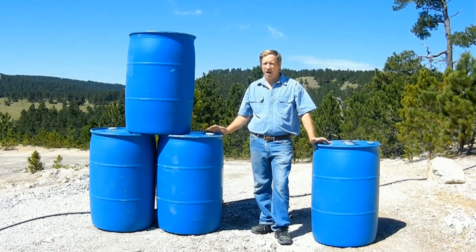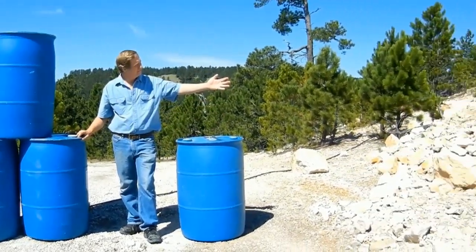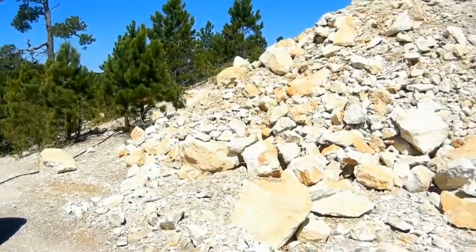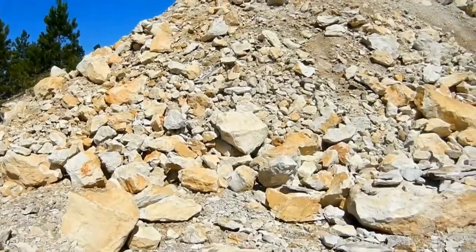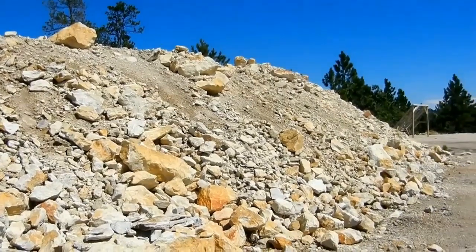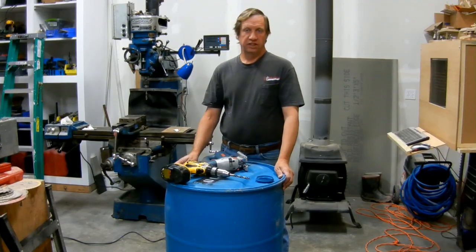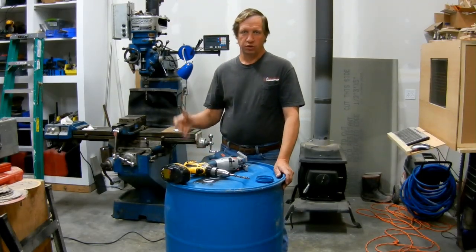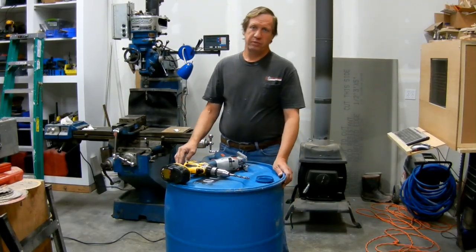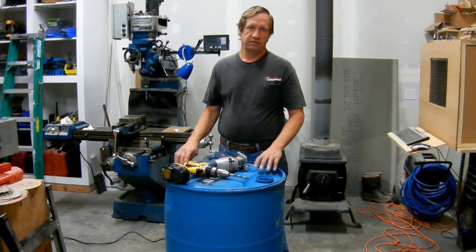And you might ask why you need a rock separator? Well, I'm going to make one of the separator sections. It's a Trommel screen. Each section is made of three drums. And so the first step, we need to take the tops off of them.